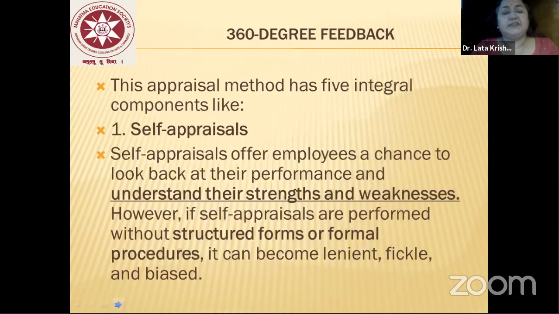In the 360-degree feedback, it is not about just taking feedback from others or outsiders. It begins with self-appraisal. The employee is supposed to give feedback about his or her own performance, because every employee has his own abilities to think and judge regarding his own performance for that period of time. He is able to understand the problems he faced or the gap that exists. So understand their strengths, their weaknesses, and get a self-appraisal done. That is one report which is taken.